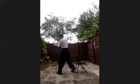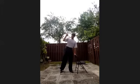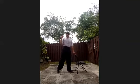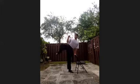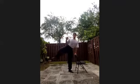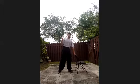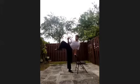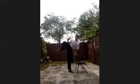Now we're going to switch to the other side. So now my fighting stance would be this way, so my foot needs to point that way. Ready. Keeping that hand up. Knee, kick, knee, back down. Knee, kick, knee, down. Last one. Knee, kick, knee. And shake it out. Good job. All right.